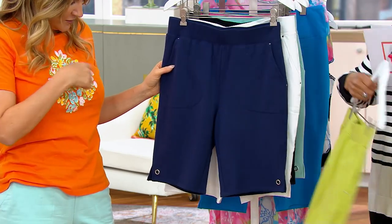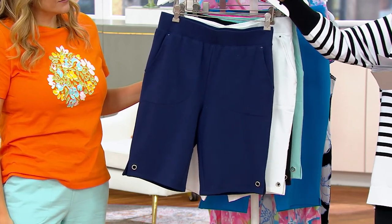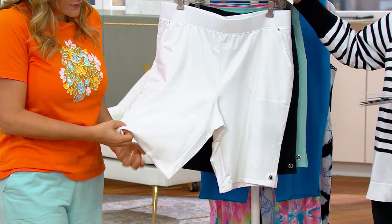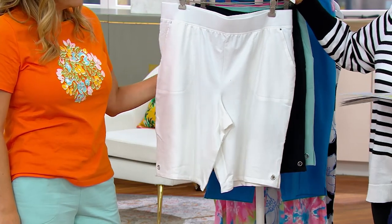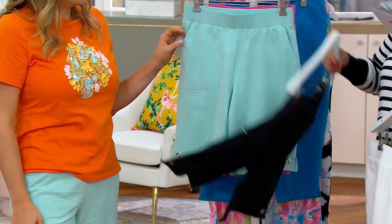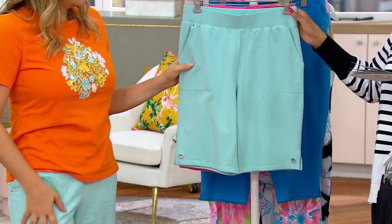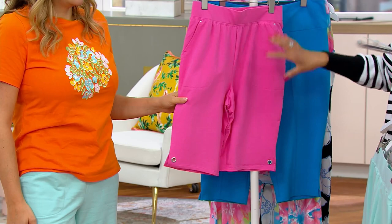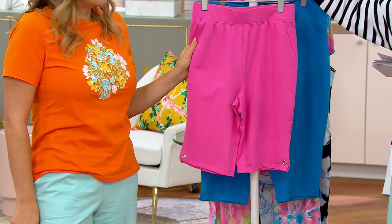Here's the color Sweet Pea - a really kind of soft lime color. It's so pretty and a lot of outfits have a lot of the colors mixed in here. By the way, 2,300 gone. Here is navy blue - classic, you've got to have navy in summer. The white - I love it. Nice opacity, so you're not going to see panty lines. We don't want see-through white, so you'll appreciate that in the French Terry. Here's black. And then you and Rebecca are wearing the color called Pastel Turquoise - kind of a minty sort of turquoise blue, very springtime. And then bold pink - it reminds me of Barbie and I like it.